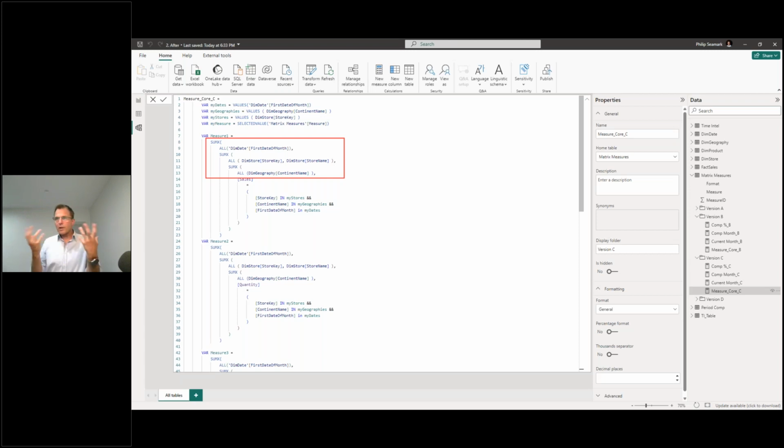And if I only had one chance to talk to the storage engine, what would my one table look like? It would be grouped by every value in the month column of my date table. It would have store key and store name, which would probably have a nice one-to-one correlation there. And my continent name, because we're performing a filter on that.